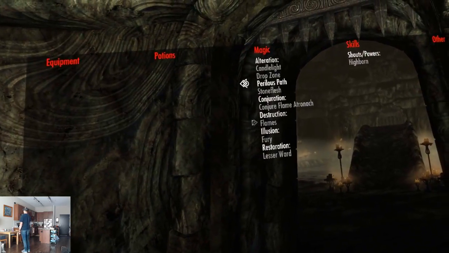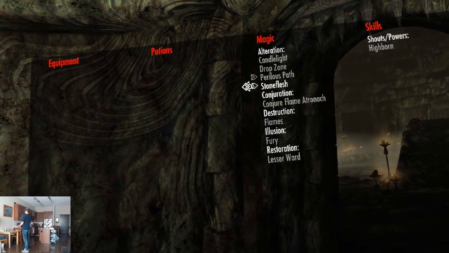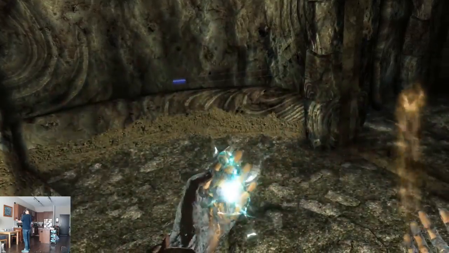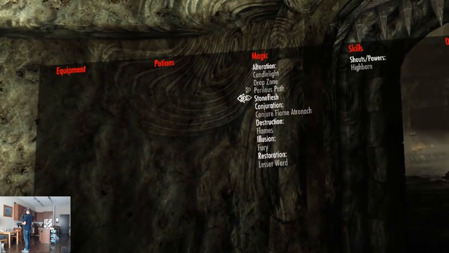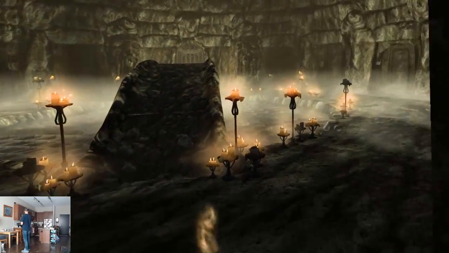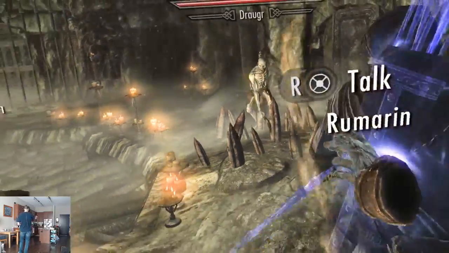You know, before I forget, I want to try Perilous Path. See what that's like. Or no, actually I should do Stoneflesh first. Oh, neat. It covers the hands. I didn't know that. And Perilous Path in my right hand. See what that's like. Oh, cool.